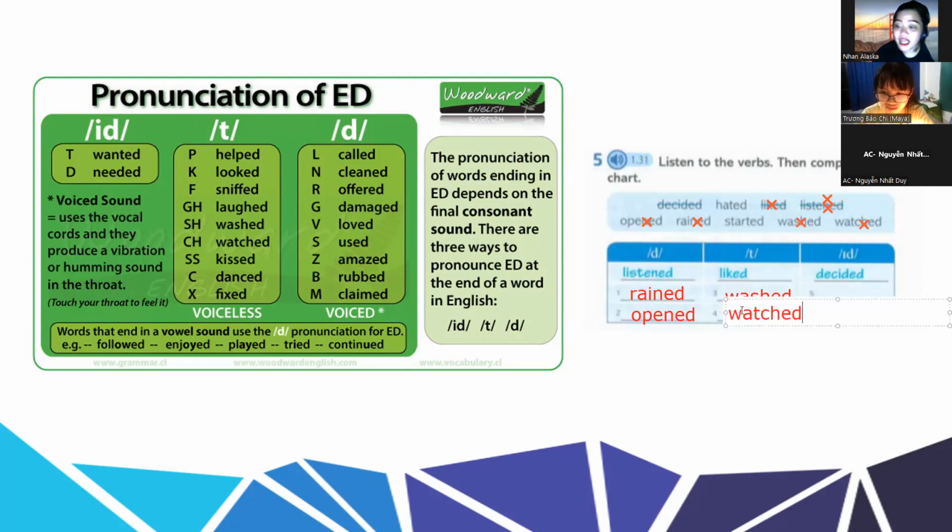And the last sound that we have is the id sound. The first word that we've got right here is decided. And the words that will go with it are started and hated. Okay, all right. Do you have any question with this? Very easy, right? You could just simply practice this one. I don't want to take a lot of time.